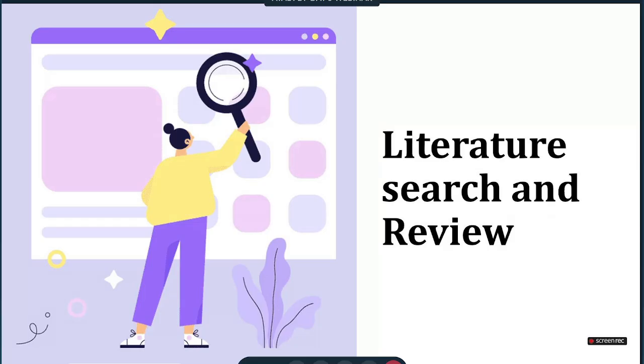So when we talk about AI for research, one of the first places where AI can help is, of course, in the first step of literature search and review. And one quick switch you can make is, instead of starting your literature searches with Google Scholar, you can start it with Semantic Scholar. What makes the difference?